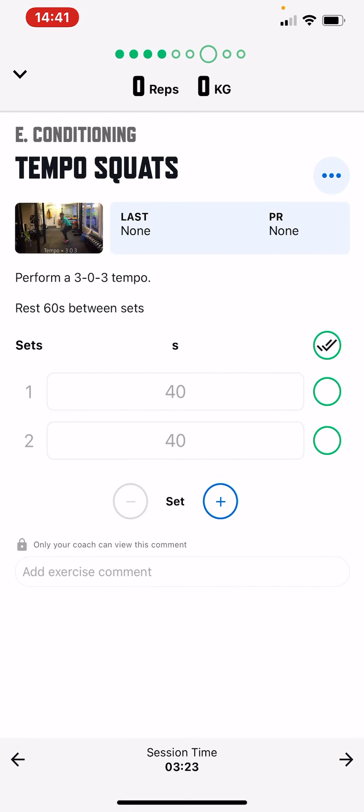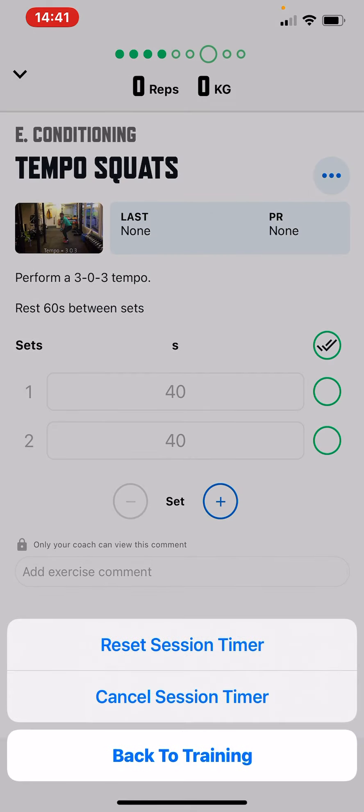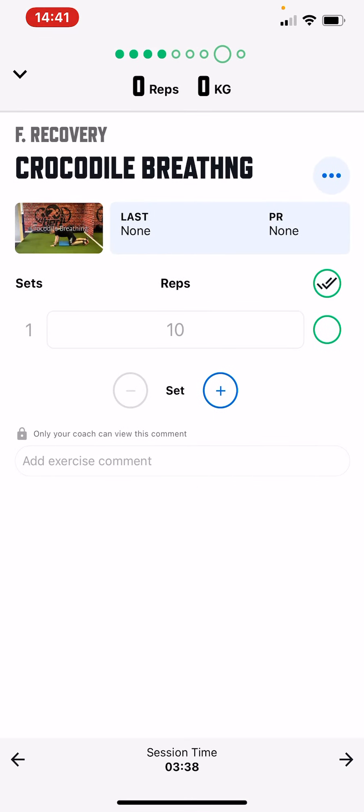Once you've finished the session all the way through to the end, make sure you press 'End Session' — select 'I've done training' and that's it. You can also miss a session or catch one up — it's no big deal at all. If it says 'Move session to today,' you can always go back and do that.